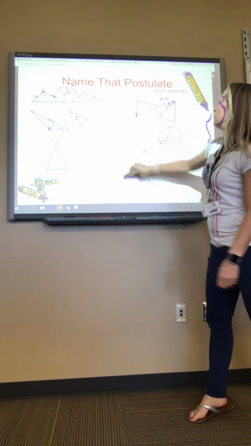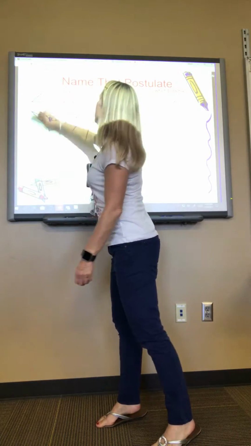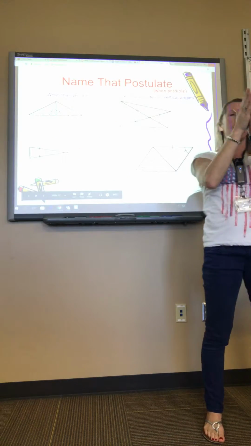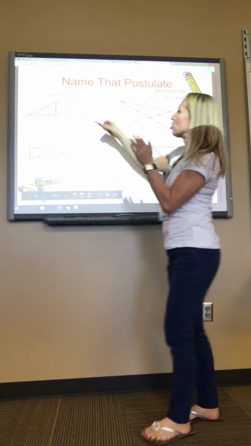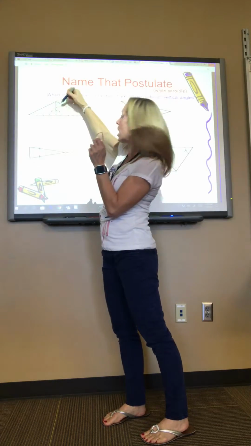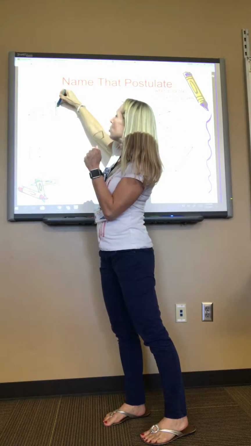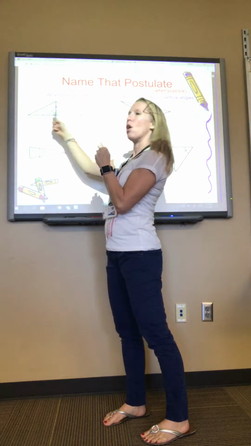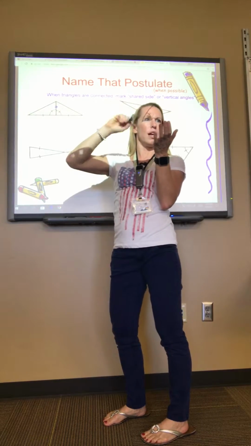All right. If triangles are ever connected to each other, if they share a side, I want you to mark the side that they share. Now, I'm going to put 2 marks. Why would I put 2? Because they're congruent to each other. Yeah, but they don't equal these. So I'm not going to just put one slashy line.